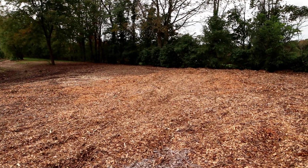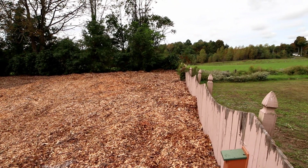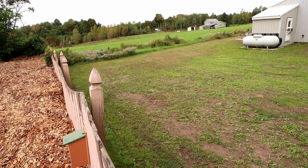So behind me there is a fence. That fence is a cedar fence. It's 6 feet tall, and the wood chips are built up to about 4 feet high. Now that's 4 foot high above a hugelkultur base. Now when I say a hugelkultur base, hugelkultur just simply means that dirt is covering woody material.